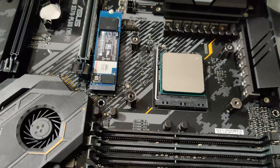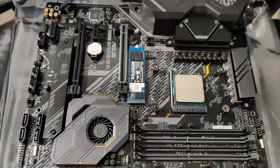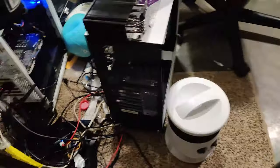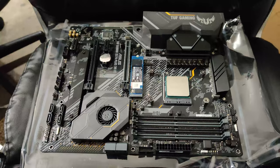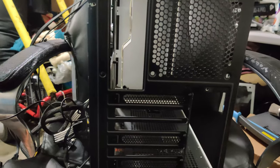Also, when you're hooking up these extra components from your case, they all connect down here on the bottom, except for my USB 3.0, which goes right here. But for the most part, it's all down here. So you're going to need to route them through the bottom of your case. That way cable management looks good. Let me get them all sticking through and I'll show you an update.